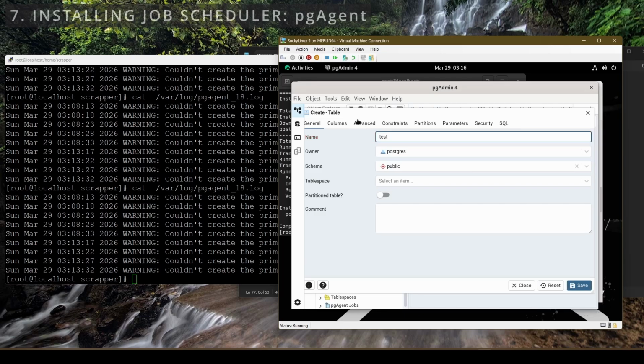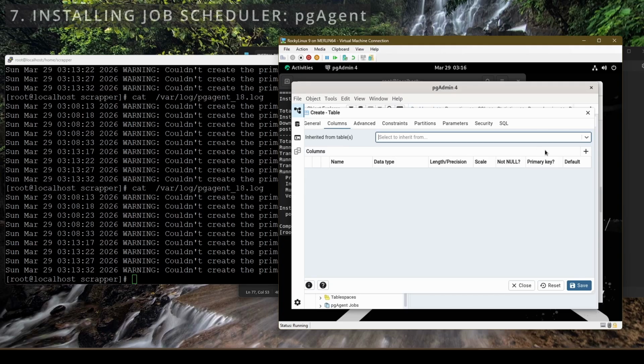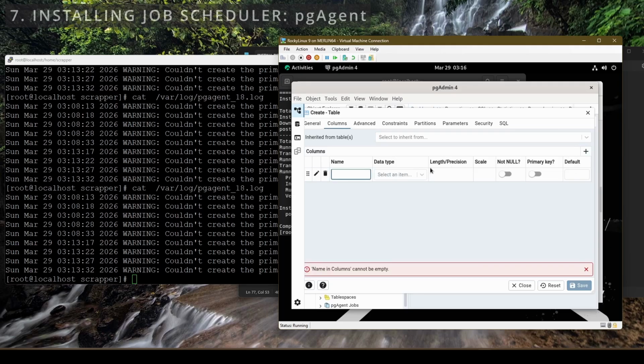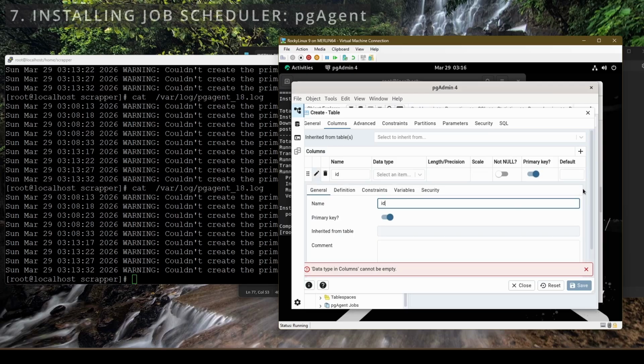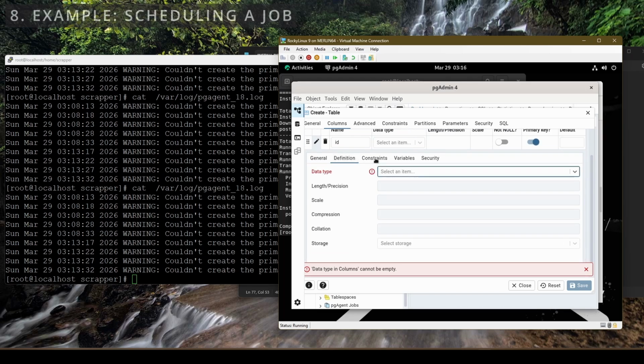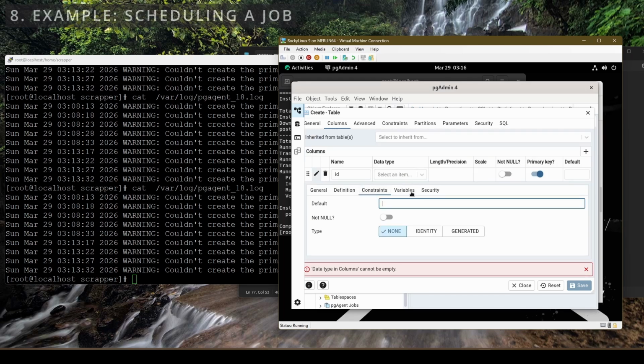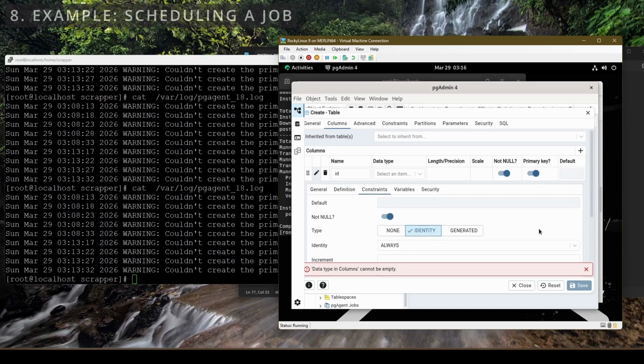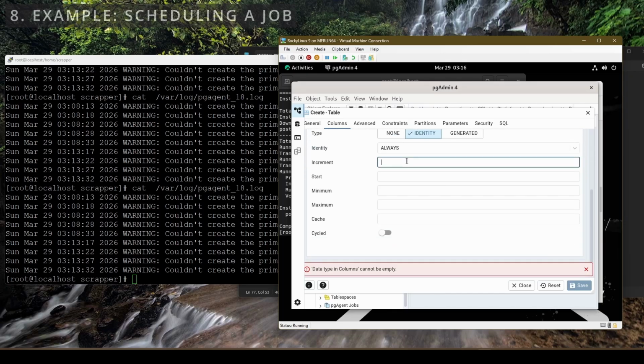Let's call it test, and we create the column, just one id column, with a default to create an incrementing number.